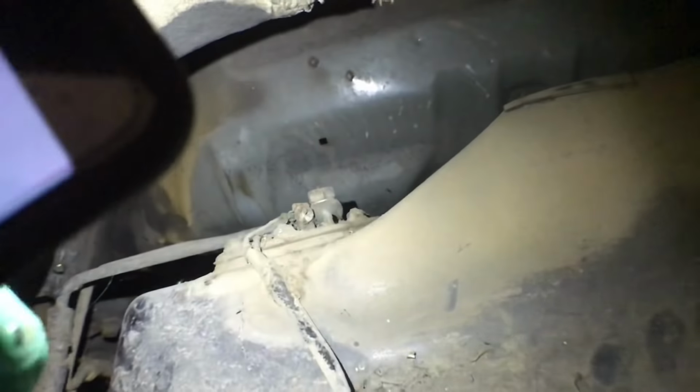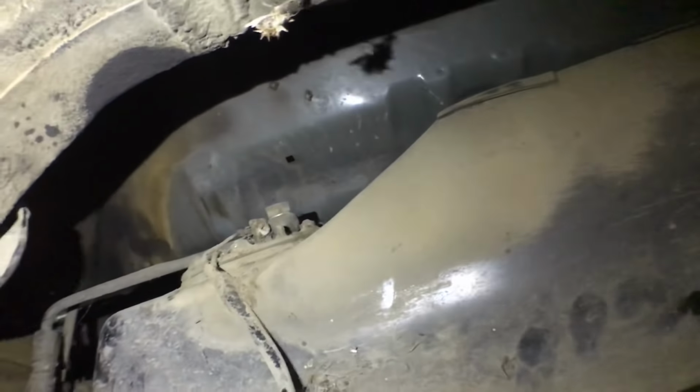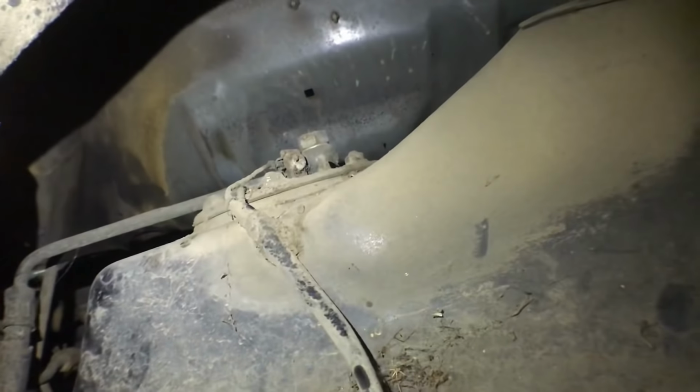Guys, so there it is, right there. All this stuff right here. So I'm gonna clean it up as much as possible and knock off some of those 10mm bolts. And it's gonna be pretty good. But I wanna try and clean it as much as possible. Those wires look pretty damn old. But yeah.